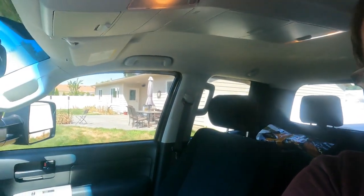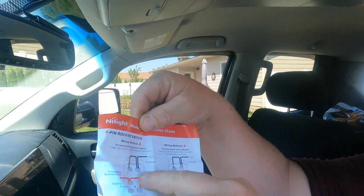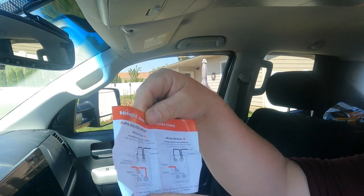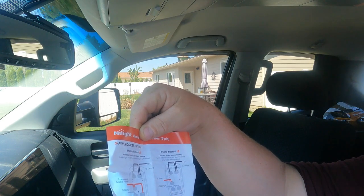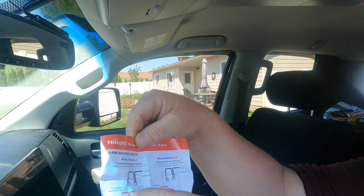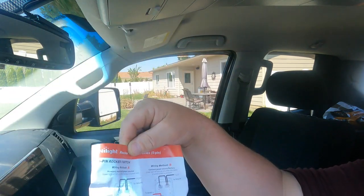So let's see if I can set you guys up here and give you this little graphic. So I don't know if you can see that, but it shows on A, lower light will turn on when the key is turned on. You've got your two grounds. And if you look down here on the legend, it'll tell you that terminal 8 is the upper light negative and terminal 7 is the lower light negative. So I grounded both of those, no problem. Terminal number 2 is incoming from power. So this is my direct battery feed. If you want the lower light to turn on when the key is turned on, you would hook this to accessory power so that when you turn the key on, it powers the switch and the lower light. And then you have your outgoing to whatever you're gonna turn on.